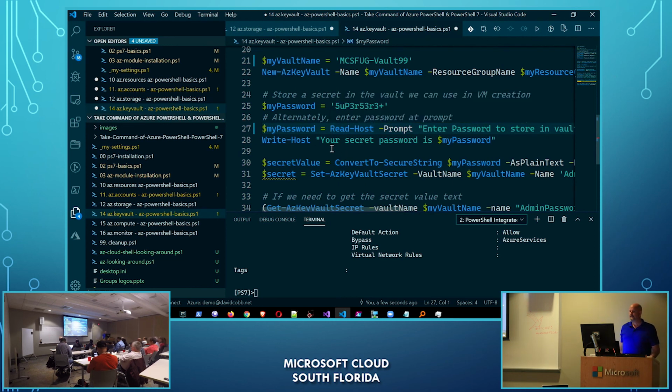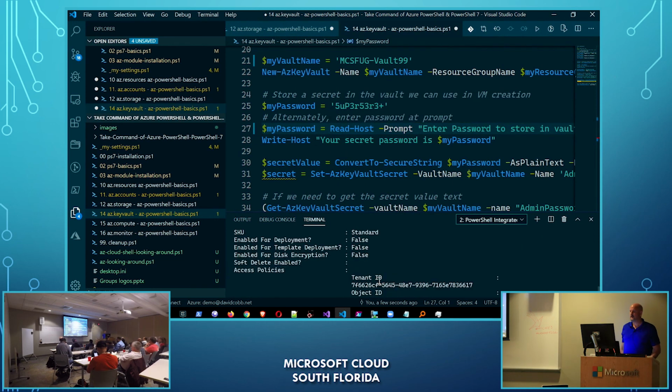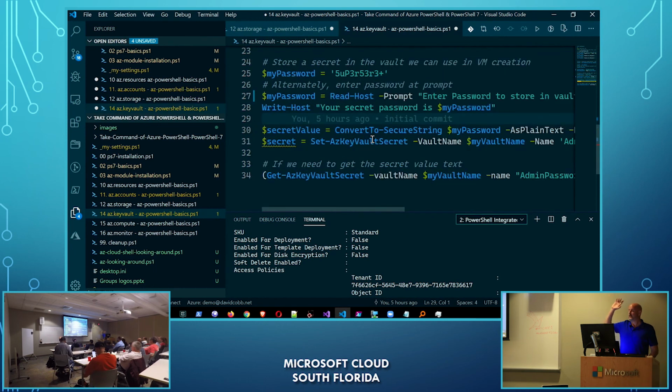I can use that. You can also do Get-Credential. So Get-Credential, you would put in a username and a password, and I could store those as well. You can store credentials, you can store certificates. In this case, I just need the password, so I'm keeping it a little simpler. But yes, a credential will have the username and the password. And instead of storing it in plain text, it stores it as an object, a secure string. That's a little bit more protected.